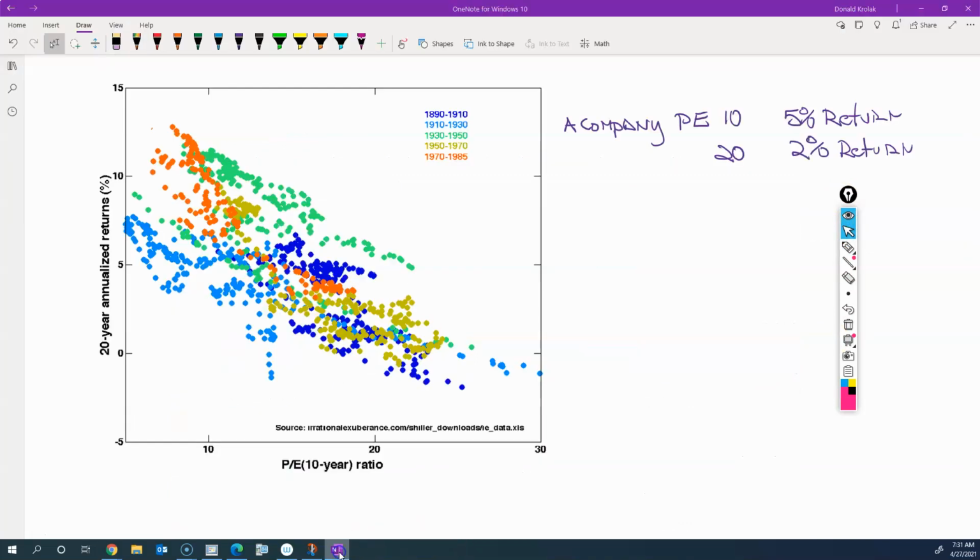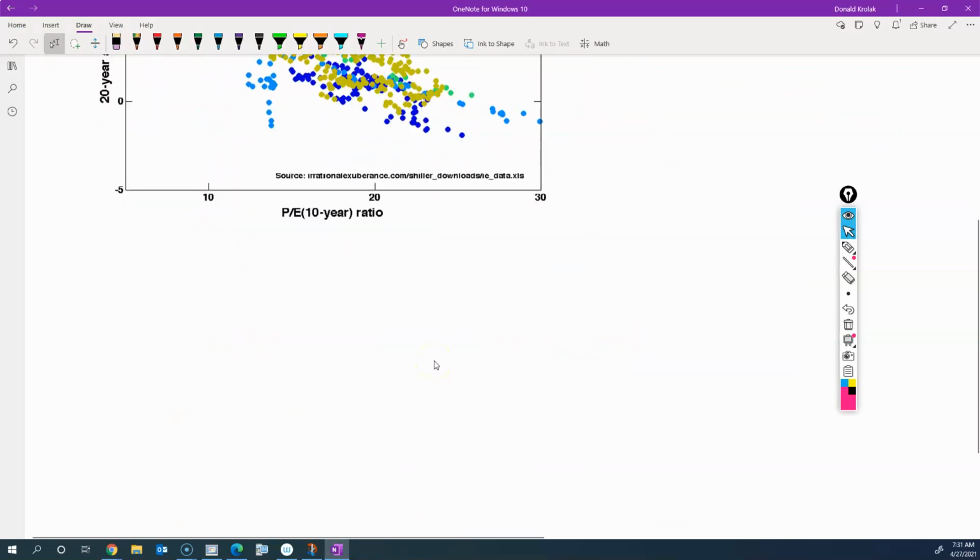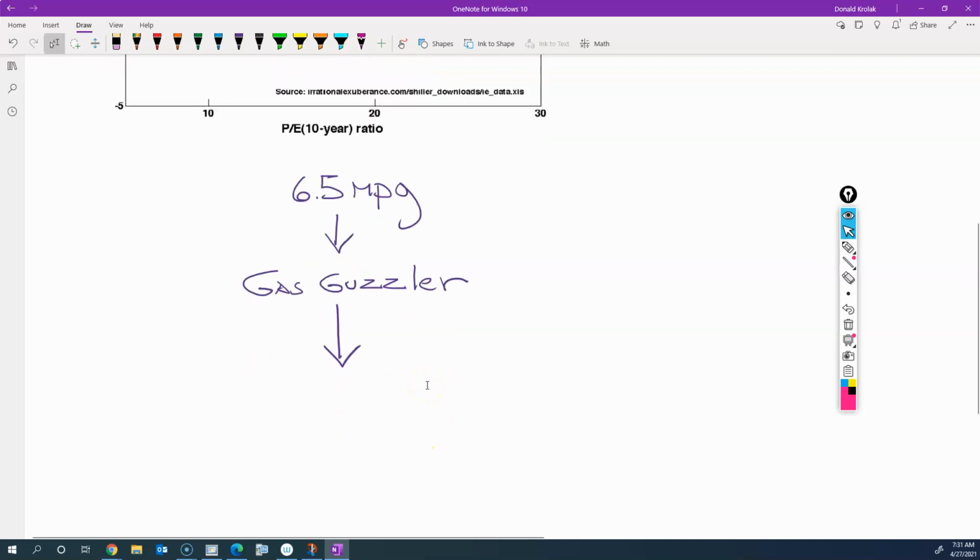One analogy that really makes sense for P/E is this. Say I told you, hey, I just bought a new vehicle, but I didn't tell you what it was. I said I bought a new vehicle and it's getting 6.5 miles per gallon. You'd probably say, Krolak, you got yourself a gas guzzler, because you have an idea that 6.5 miles per gallon is not very good. But then I pull up into the school parking lot in a 45-foot motorhome, and the average gas mileage for a motorhome is like 5 miles per gallon. Well, then you could say, you got a pretty fuel efficient motorhome because it gets 6.5 miles per gallon.